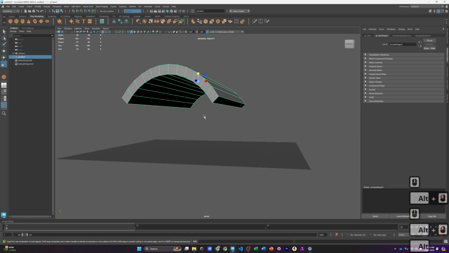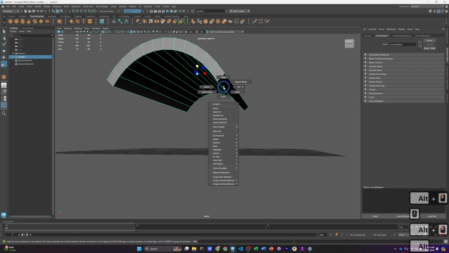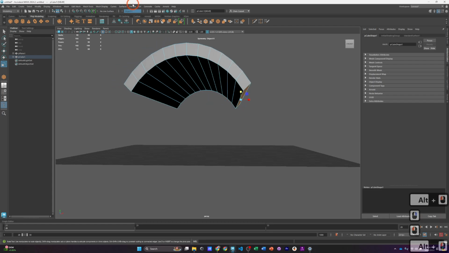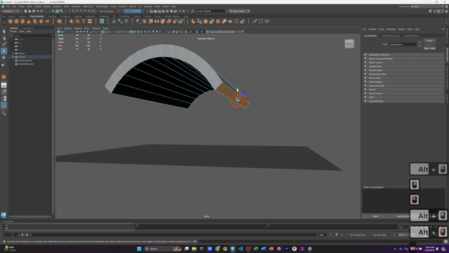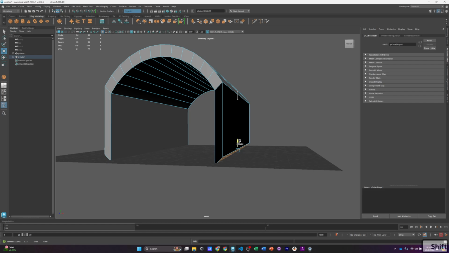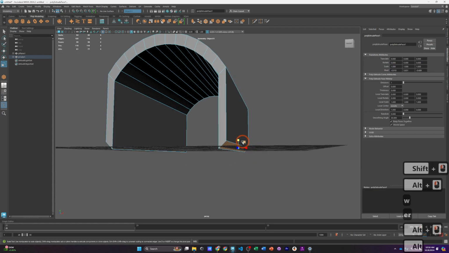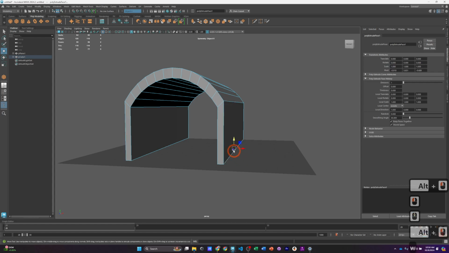If I wanted to create the walls of my hallway and I wanted it to be contiguous, I could just do something like this, where I take the face, I have symmetry X on, and then hold down Shift. We've done this before, and now I've got some walls. And just for posterity, I'm going to flatten those faces out by scaling along the Y, and then I'm going to move that surface down to the bottom.